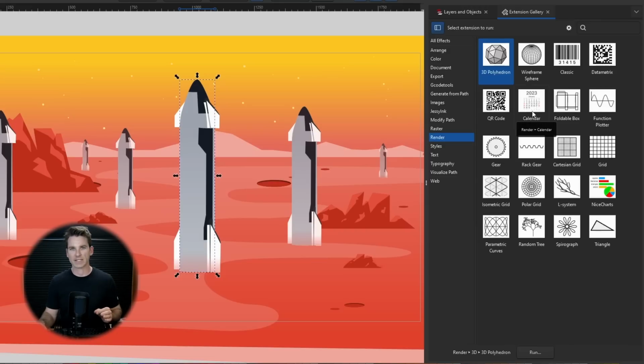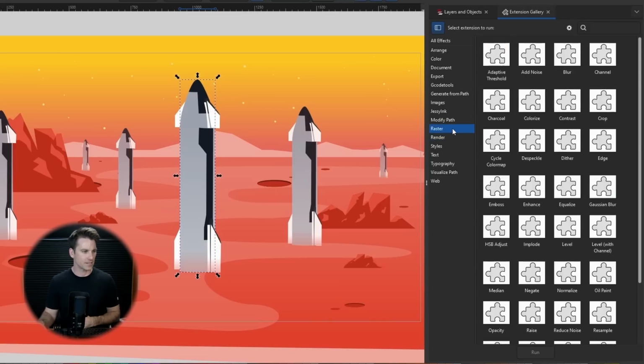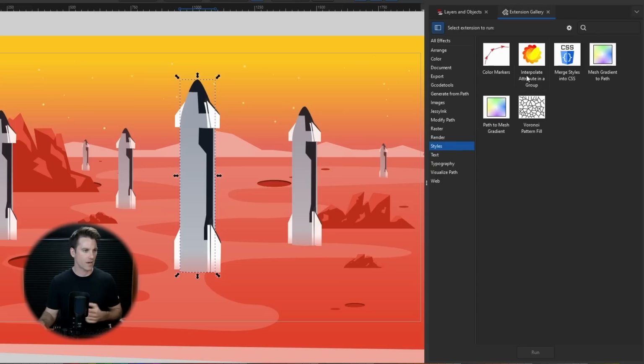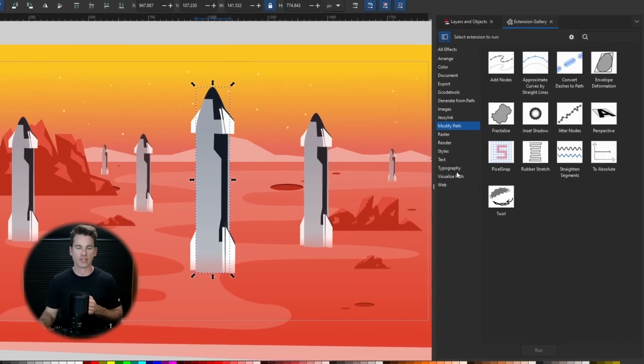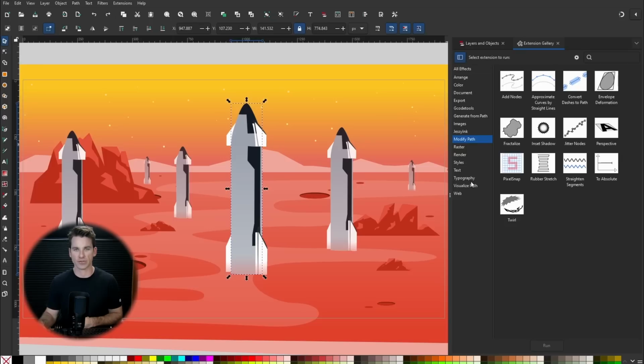Some of these are a bit technical, so the thumbnails aren't always super descriptive as to what each of these does. And in some cases, you'll just see these puzzle pieces, so that doesn't really help. But we now have a ton of different extensions, and it's going to show you some kind of thumbnail telling you what that's going to do. So similar to what I said about filters, having this extensions gallery should make it a lot easier for users to know what exactly that extension feature is going to do, and therefore it should drastically improve the user experience.